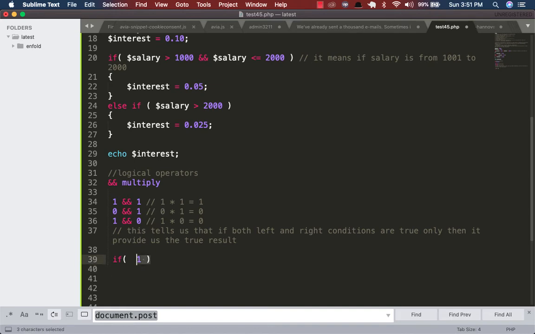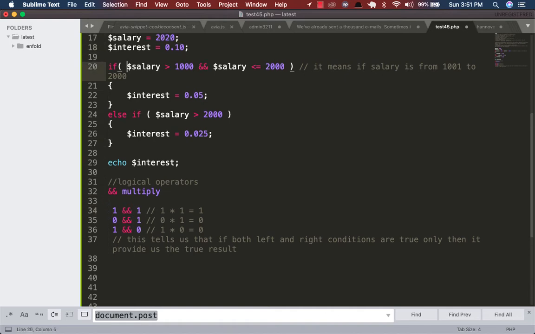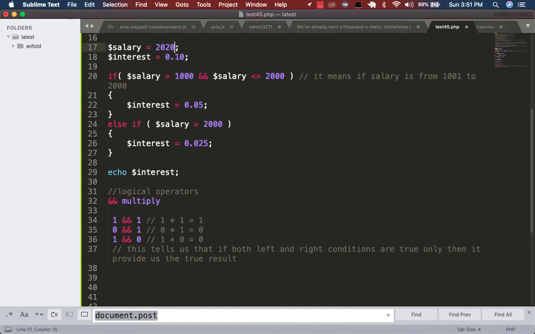So if the result produces 1 or true, only then this if block will execute.